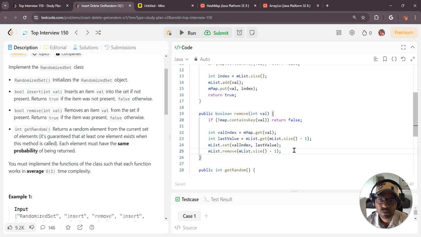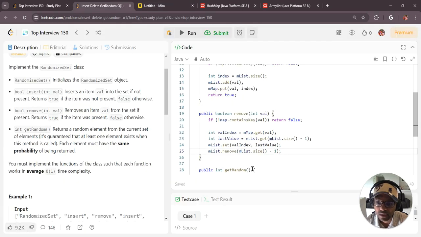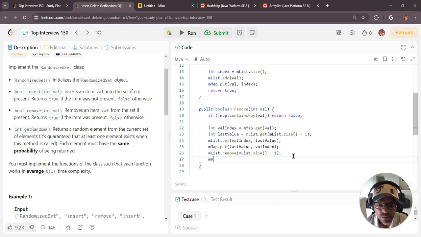So I think the array is now all set. We have replaced 13 here and we removed this guy. So now one can, but we haven't updated 13 to 1 there. So we need to do that first. So in the map, actually let's do all the read operations, or not remove, mmap dot put, and I think we can do last values is at val index now. And then we do this and then we just remove from the map.